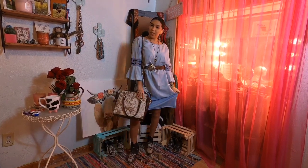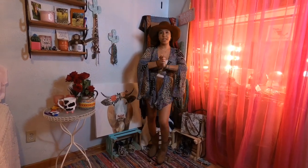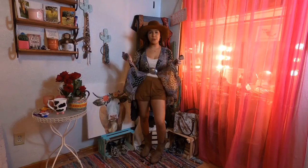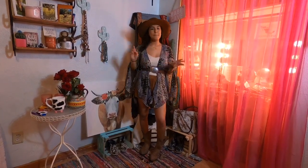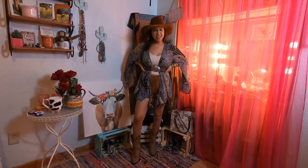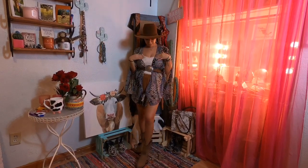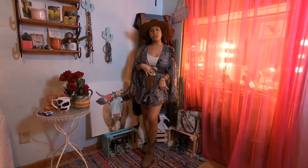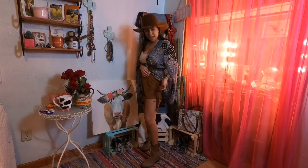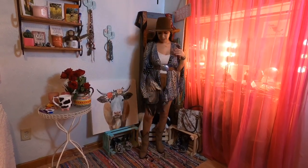This is the next outfit. The item from my mom's closet is this shirt — it's one you tie around your waist, but I tied it up and made it kind of like a cardigan. I have a tank top underneath from Ross. The belt is a gift from Texas, the shorts are from Forever 21 and have fringe on the side, boots are from Boot Barn, and my purse is from Amazon.